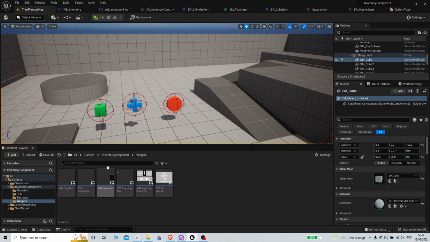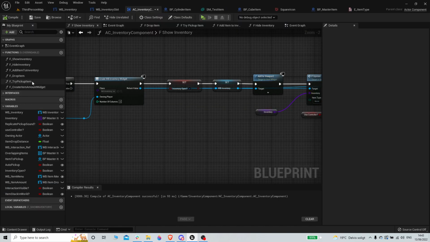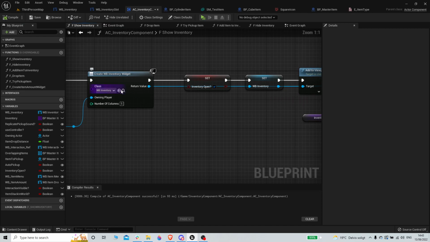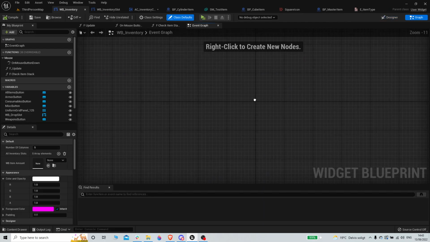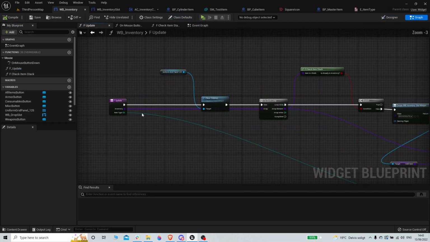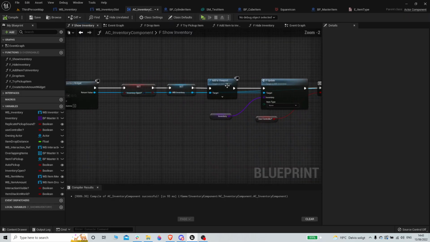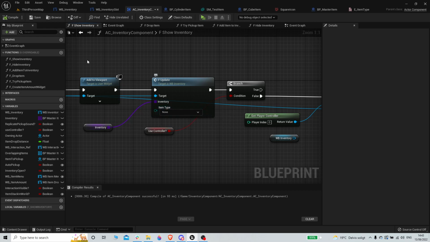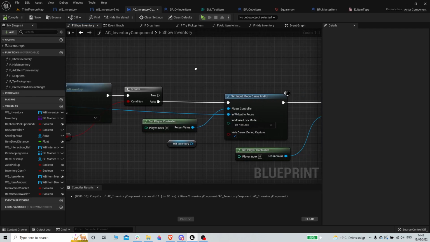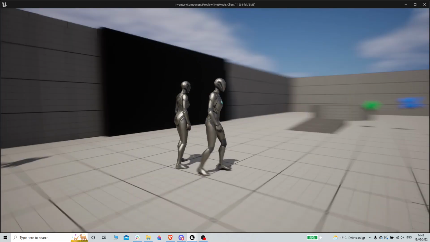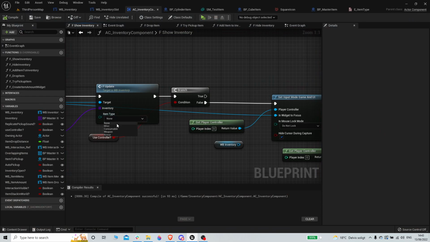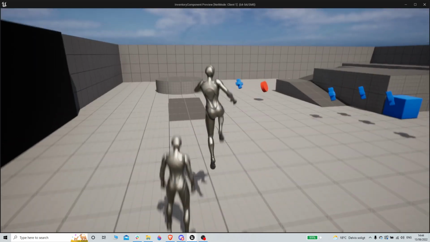So in our inventory component, when we show inventory, just thinking here. So when it's none, it's gonna show all.